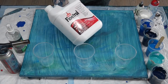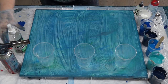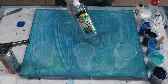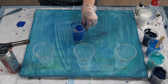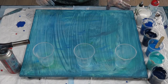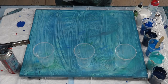Today I'm using floetrol, and I'm using it two parts floetrol to one part paint. And then I'm also going to be adding 1 teaspoon of isopropyl per 100 grams of mixed paint. So in each cup I've got 100 grams of floetrol and 50 grams of paint. So I'll use about 1.5 to maybe 2 teaspoons of isopropyl, and I'm also going to put 5 drops of treadmill silicone in each colour.